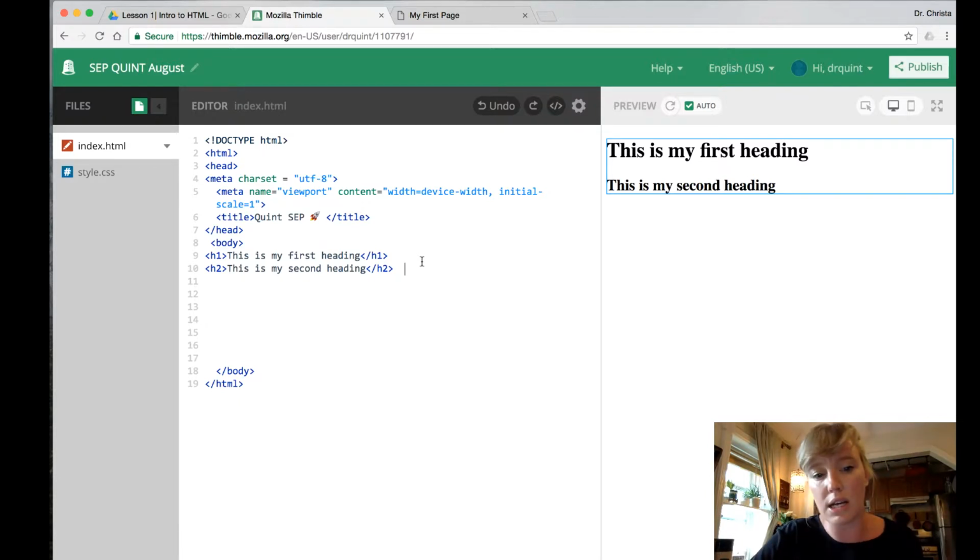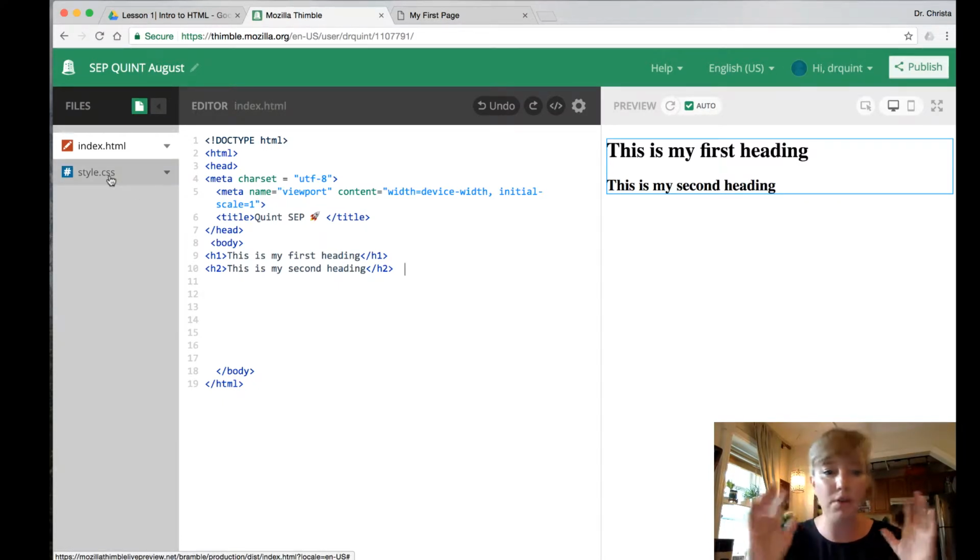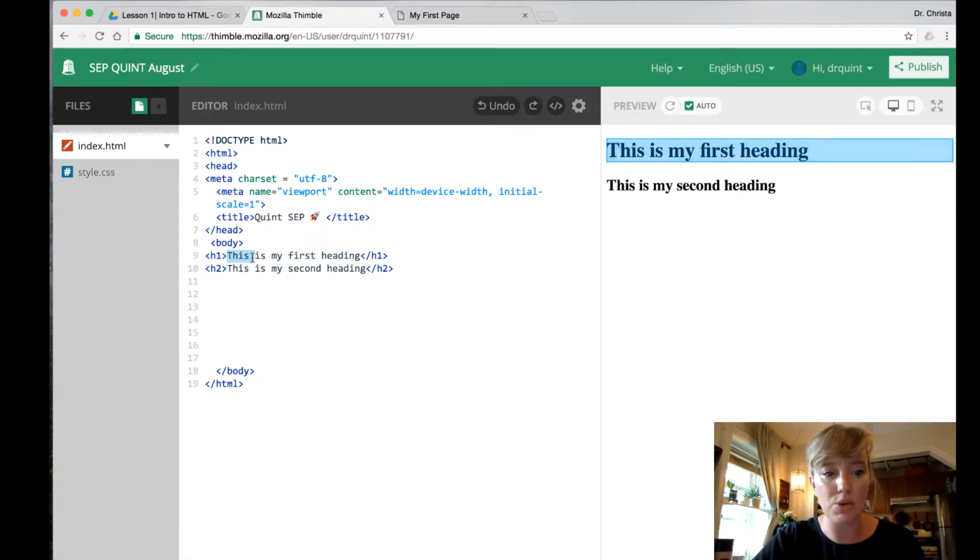You're going to further stylize them with the cascading style sheet, but that allows you to just identify things that you want to be formatted in a certain way. Later on, I can go to my style sheet and say, hey, I want everything that's identified within an H1 opening and closing bracket to be stylized with, you know, the blue color and a certain font type. So this is just a way to contain all of these things inside of a box that's labeled H1.